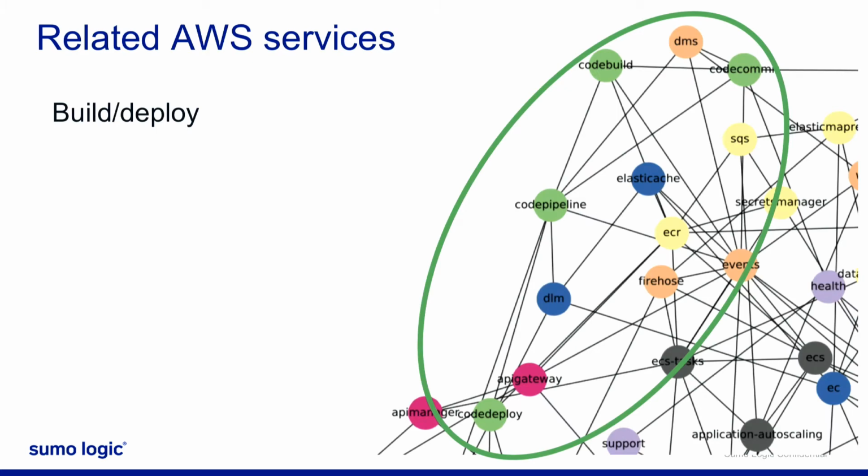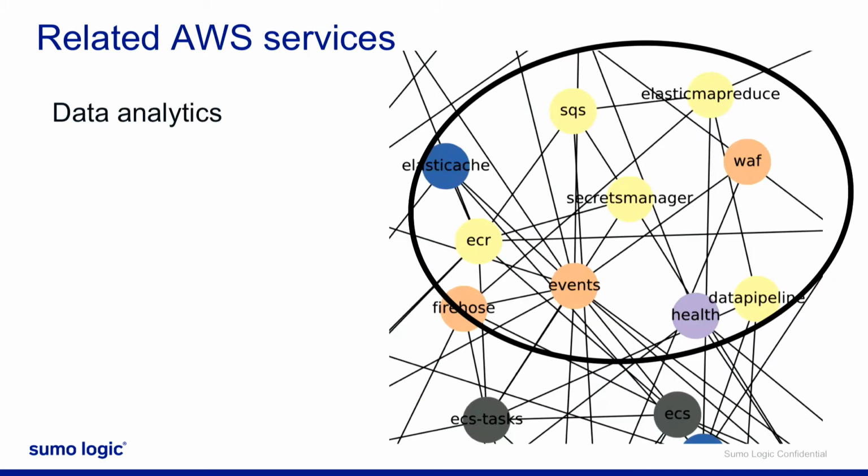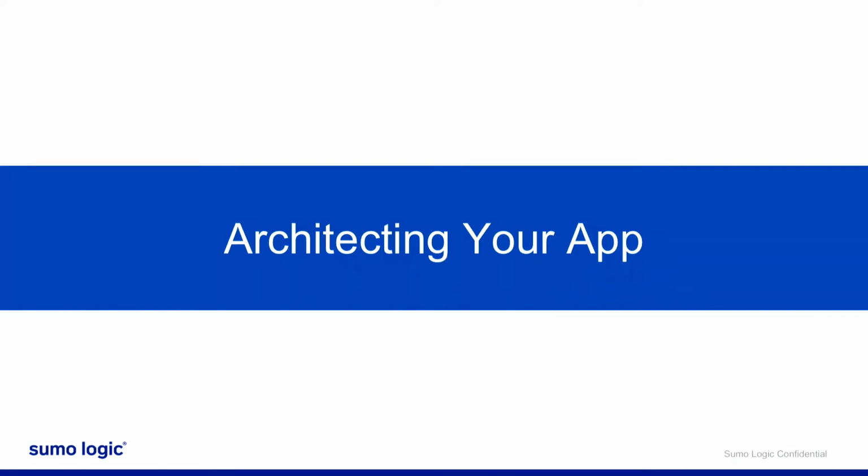Again, this build deploy stack is very much CI/CD in a box, a suite of AWS services. Not surprising to see those together. Data analytics, the data pipeline, and Elastic MapReduce make a nice ETL-style stack. That's a different way that you can have these AWS services working together. However, of course, there are going to be a lot of things that you want to do that are not necessarily supplied, or you might not want to be using the AWS service for whatever reason.